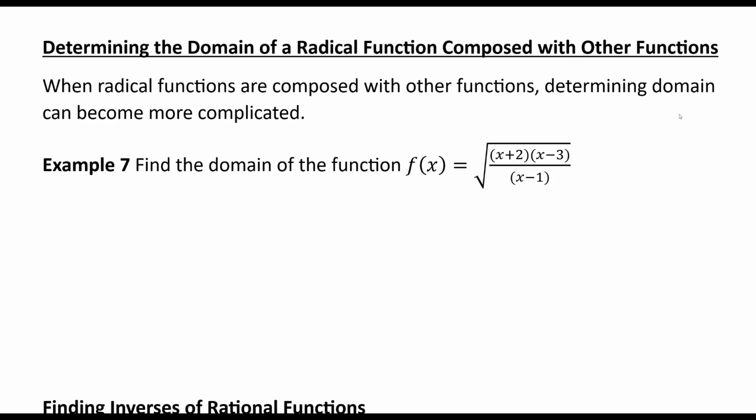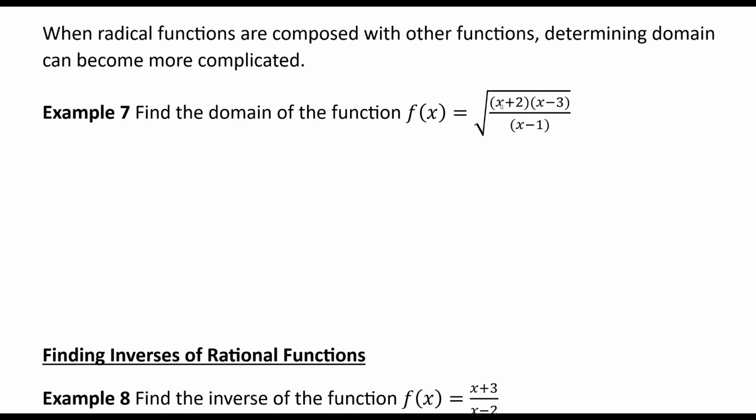Now we're going to talk about determining the domain of a radical function composed with other functions. When radical functions are composed with other functions, determining the domain can become a little more complicated. As we see here, we have f of x equals the square root of x plus 2 times x minus 3 over x minus 1. So we have to look at several things.